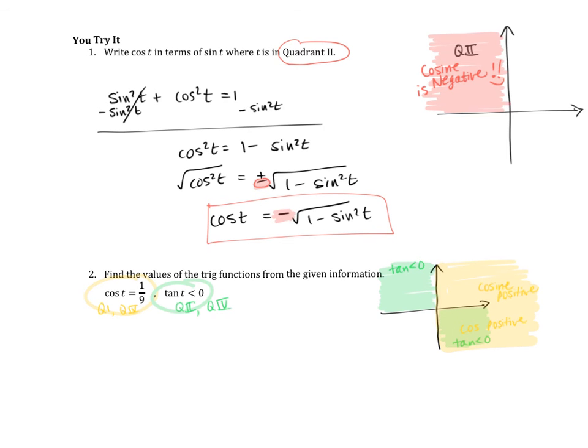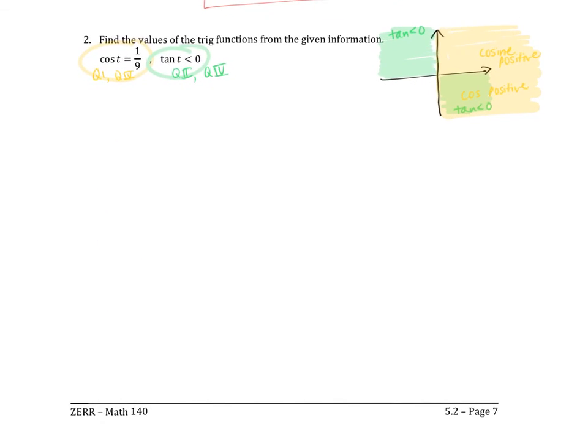Okay, first thing is we're thinking about where on the circle we are based on those two hints. Hopefully you have looked at where cosine's positive and tangent's negative, and that only happens in quadrant 4. So we're in quadrant 4, and now we need to find all of the trig values. If you haven't worked on this yet, go ahead and pause again and start working on it. My hint is to start with secant first. All right, so pause and then start up when you've tried it.